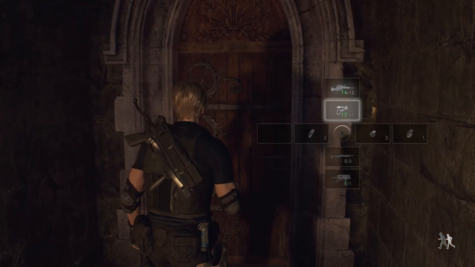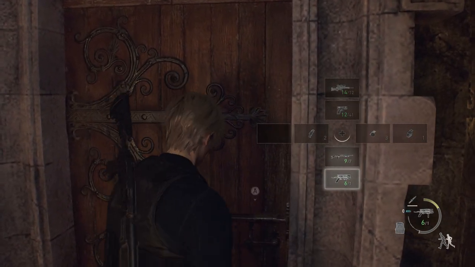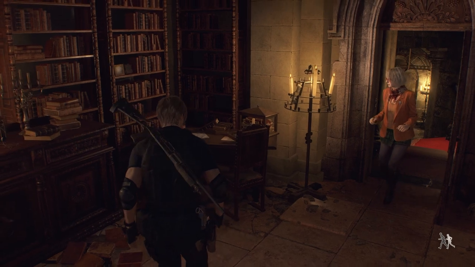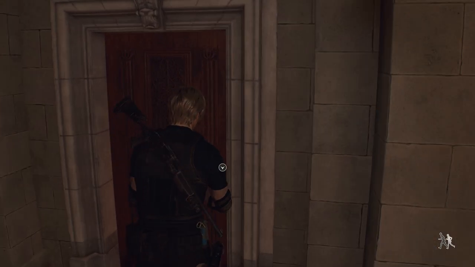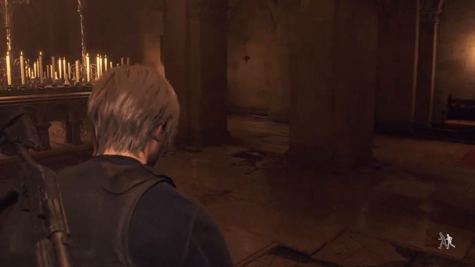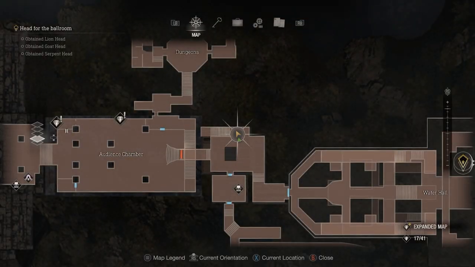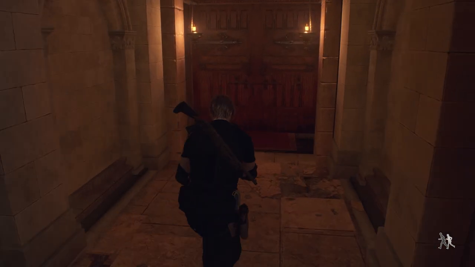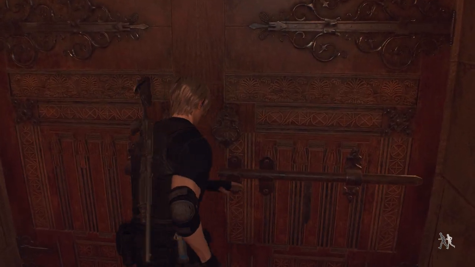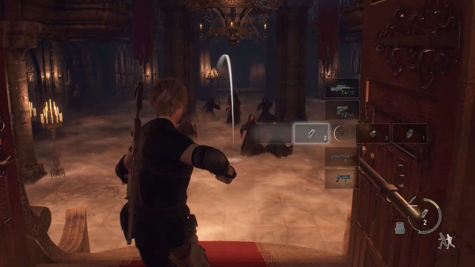Now, there's going to be a ton of enemies in here. You might want to use a grenade. Remember this room, guys? Remember this room? Well, if you don't, it was an episode or two ago. Oh, it leads back here. Yes, and we're gonna go back to the audience hall right here. But it's not empty anymore.